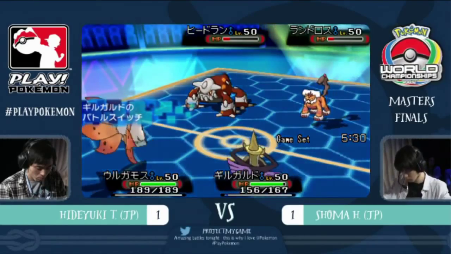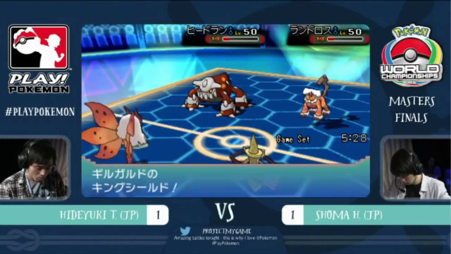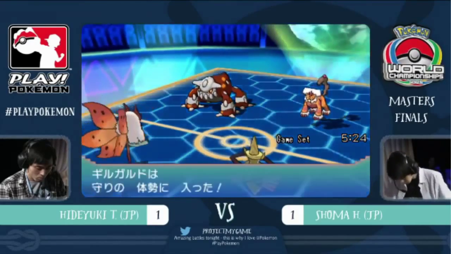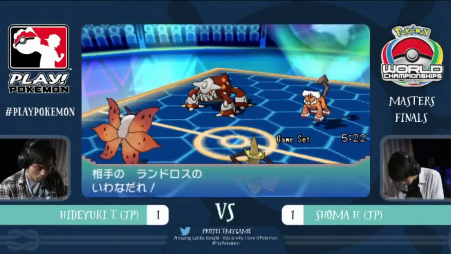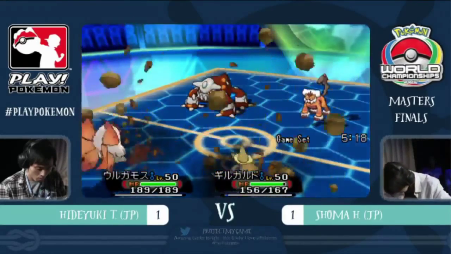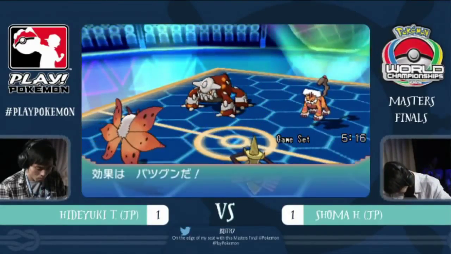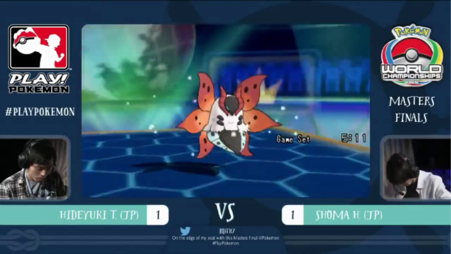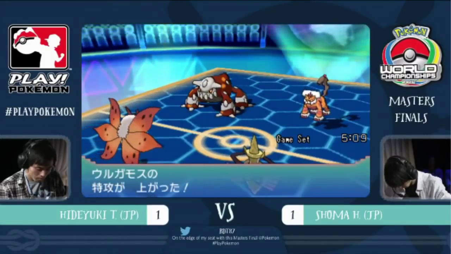You're right, Scott. These matches have actually been taking a while, and it does look like Hideyuki is going to go ahead and protect again, preserving that Aegislash with a King Shield. And Volcarona probably not going to like taking a Rock Slide if that's what Shoma has decided to do here. And there it is. It connects, and we're going to see that health drop big time. 25 hit points left on the Volcarona there, who looks to be bulking up.